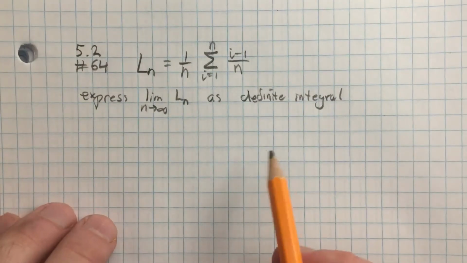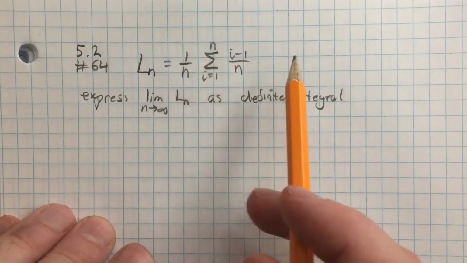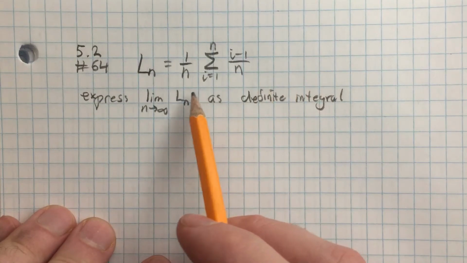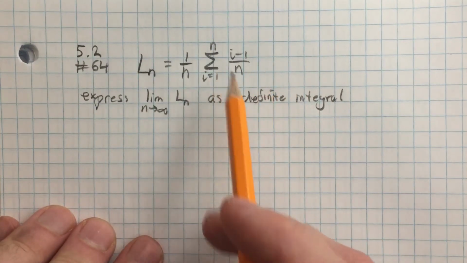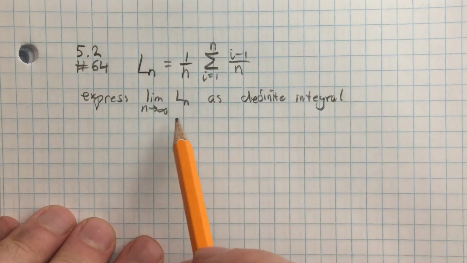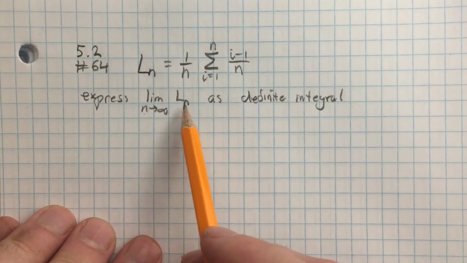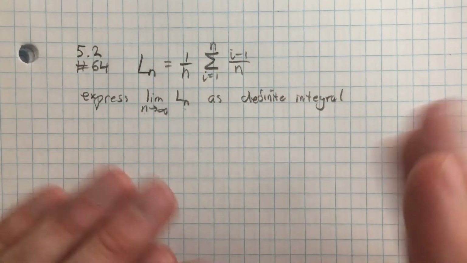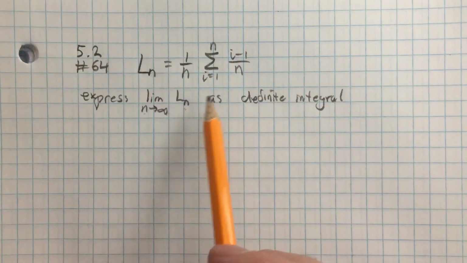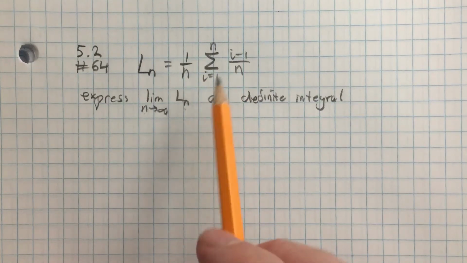All right, so the idea here is you've got some arbitrary left endpoint approximation to something. We don't know what it is. I don't know what the function is. I don't know what the interval is. If I knew the function and the interval, I could certainly write this as a definite integral. It's not a problem. The limit as n goes to infinity is just increasing the number of rectangles. And so this left endpoint approximation will keep getting better and better until it becomes the exact value of the area between the curve and the x-axis.